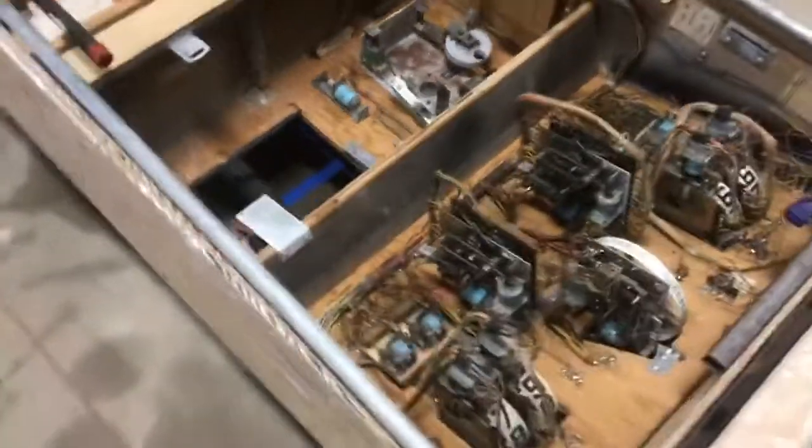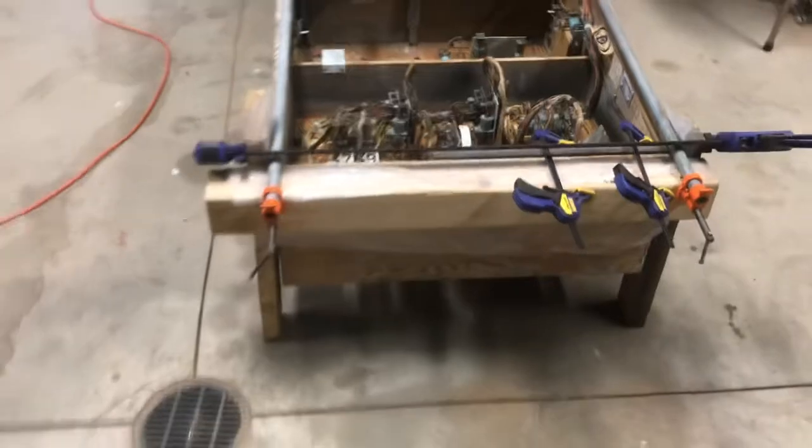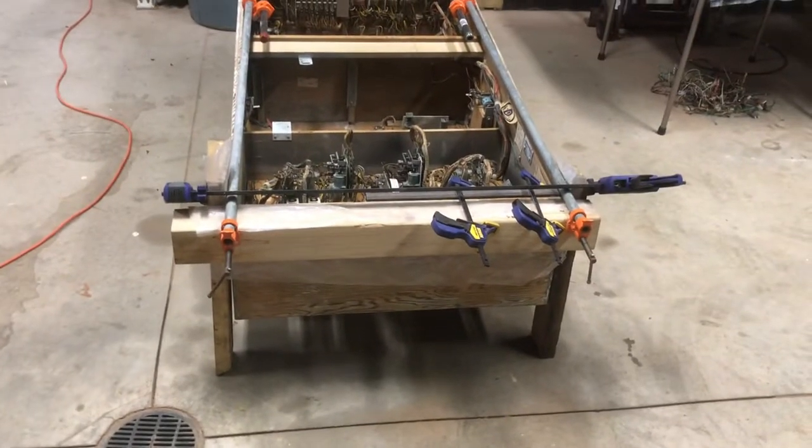But yeah, stay tuned for a little bit more updates. It's going to be a lot of the same old clamp, glue, and fill, but I'll take you along in the journey.